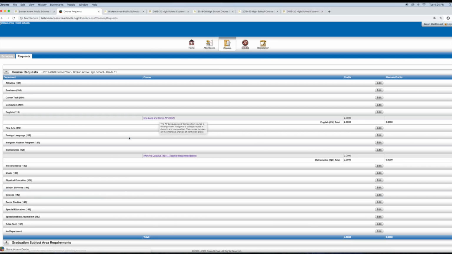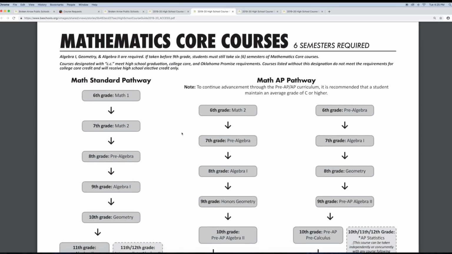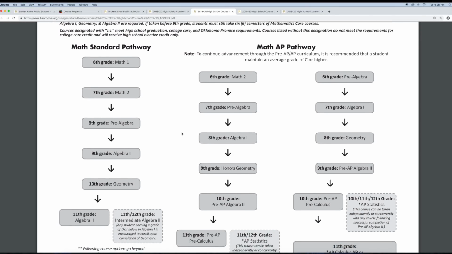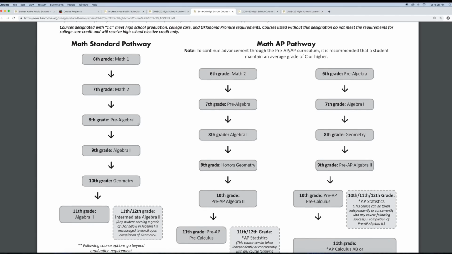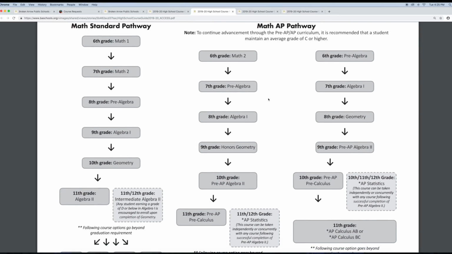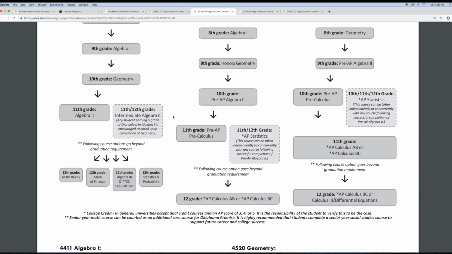Next, let us look at math. You can review your checklist and the course guide to review the math sequence and the courses available. Look at page 12 of the course guide. 3 years of math are required in high school. If you took Algebra 1 and/or Geometry in middle school, you still need 3 years at the high school level. The sequence goes Algebra 1, Geometry, and Algebra 2. You can see there are different options to select after you have finished Algebra 2.